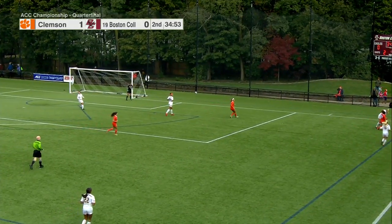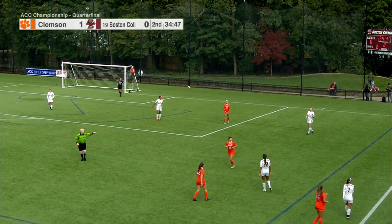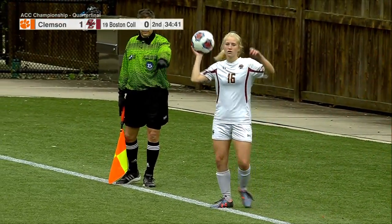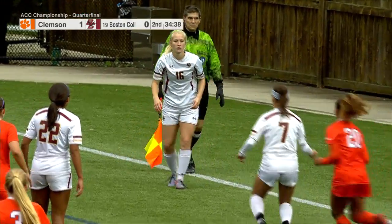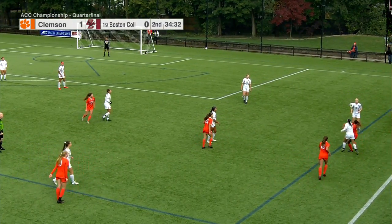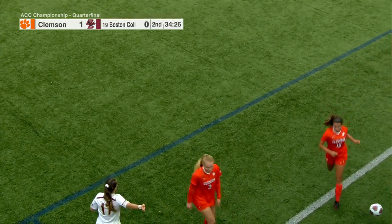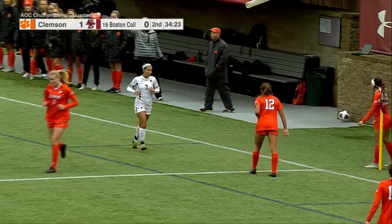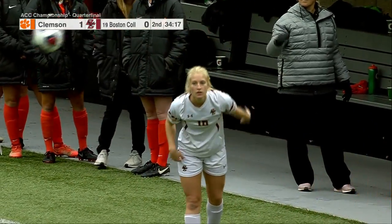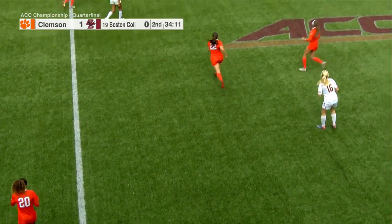Kayla Duran chasing on the near side. Good run by Courtney Jones to make it difficult. Micah Rulfsema now for Boston College sends it out for a Clemson throw. You can hear from the booth the Clemson back line — specifically Sam Staub — calling 'press, press, press, shift.' She's giving so much instruction to her team, and that's why Clemson has been so successful. They are all on the same page, pressing the ball together, moving as a unit. When you move as a unit, everyone has a man to cover — that makes it so challenging to keep the ball, and that's what BC is finding.